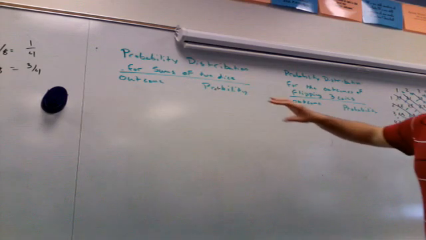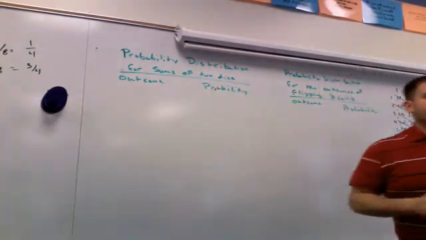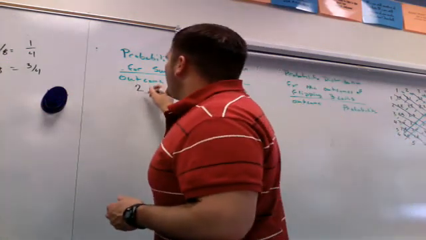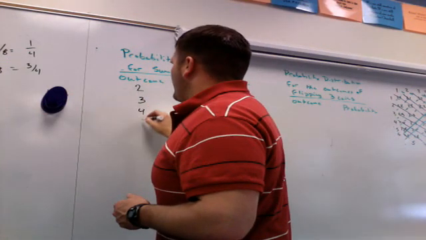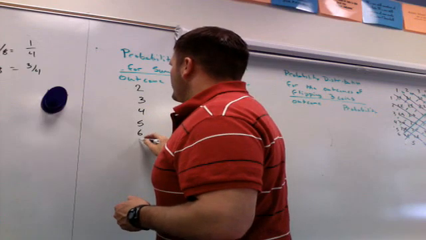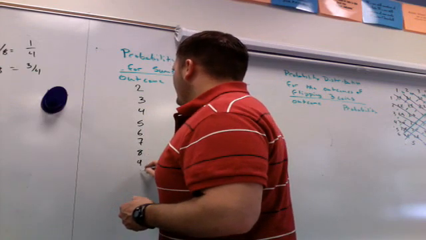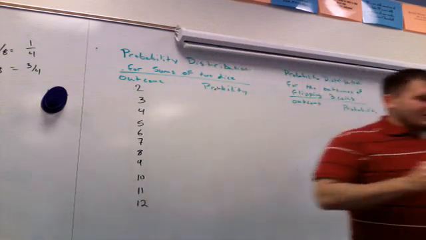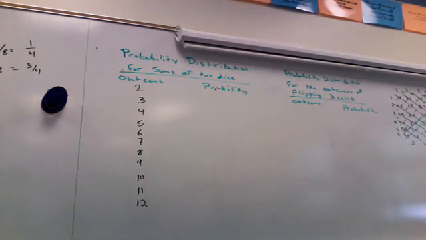Okay. So what's my smallest outcome? 2. What's my largest outcome? 12. So our outcomes are 2, 3, 4, 5, all the way up to 12. Oh, they're already in there, and I just started writing them down. Okay, so that's the list of all my outcomes. So I'm halfway done with my probability distribution.